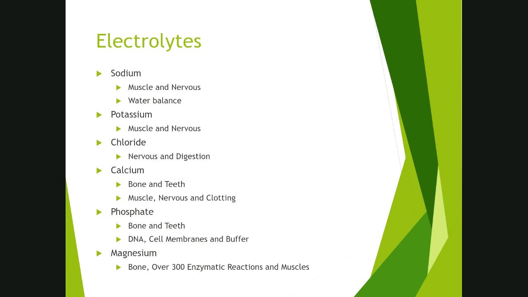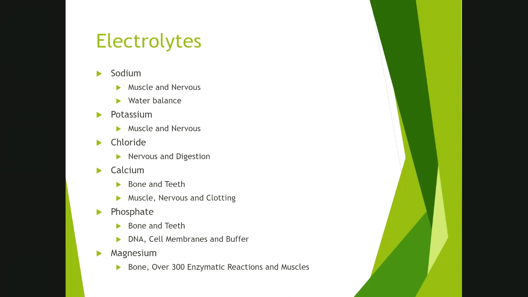Chloride, again, is going to be used in the nervous system. So chloride is involved sometimes with a hyperpolarization. Chloride's on the outside of the cell, and so sometimes it comes in to trigger that hyperpolarization to make the inside more negative, because chloride is a negative ion. Also involved in digestion. We just finished talking about HCl, hydrochloric acid, excuse me. And so hydrochloric acid is definitely using chlorides as one of the main components of that digestive ability in the stomach. And so HCl, that Cl is that chloride.